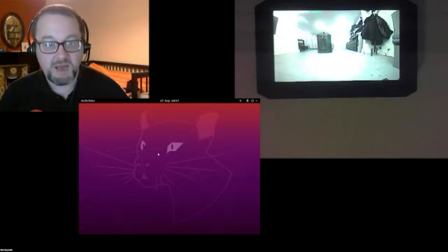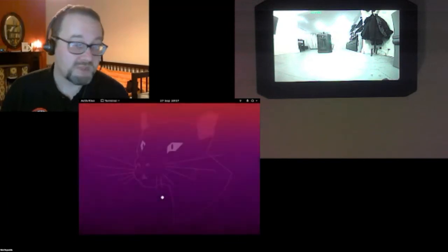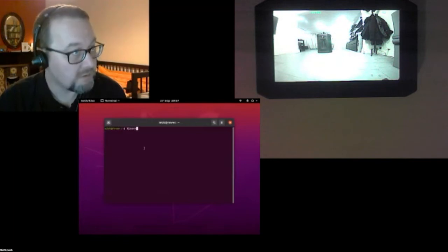With a bit of luck, I can start making everything move around, and you can see how the RGB-D camera works and things like that. I could show you the output from the sensors, but it's just a stream of very fast moving text at the moment.